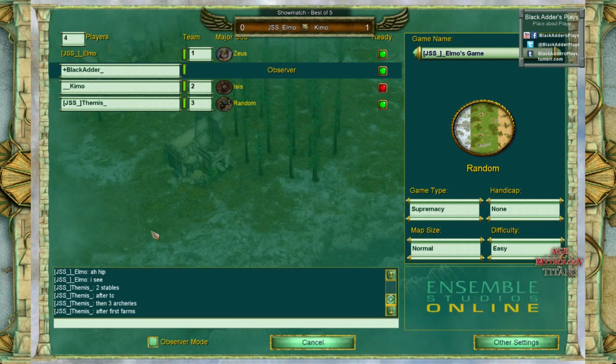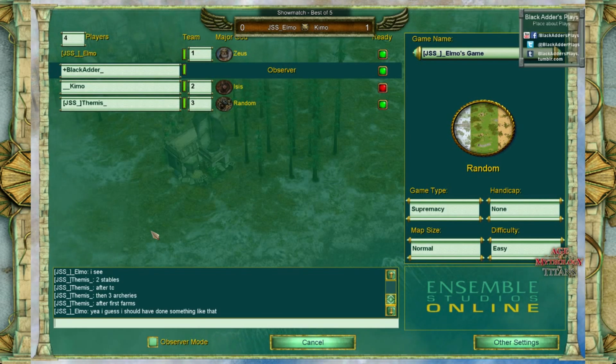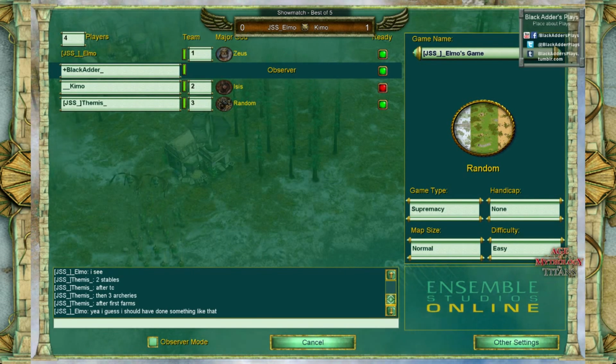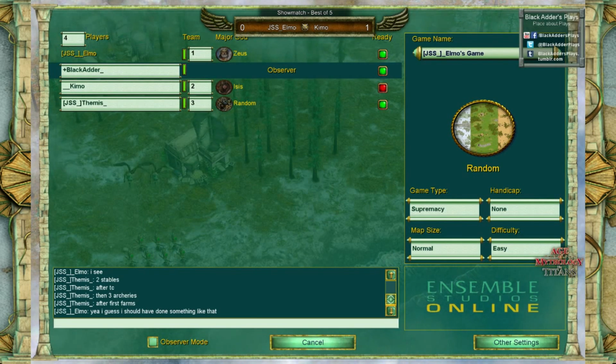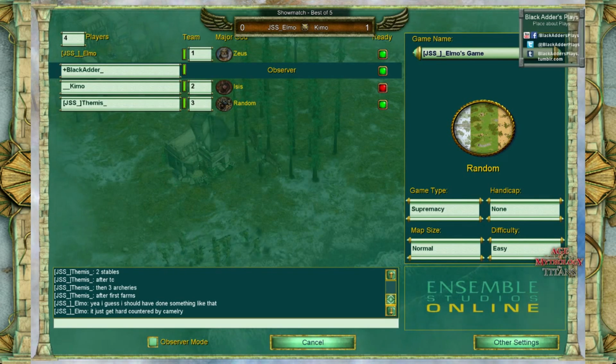And I wanted to say what I just told Elmo, like what he needed to do is as soon as he scouted his back gold mines, he only needed to worry about putting some pressure on Kimo and taking it to sea. After that, he needed to pay close attention to his wood in order to transition into farms, which means that he needed to avoid making archers early.